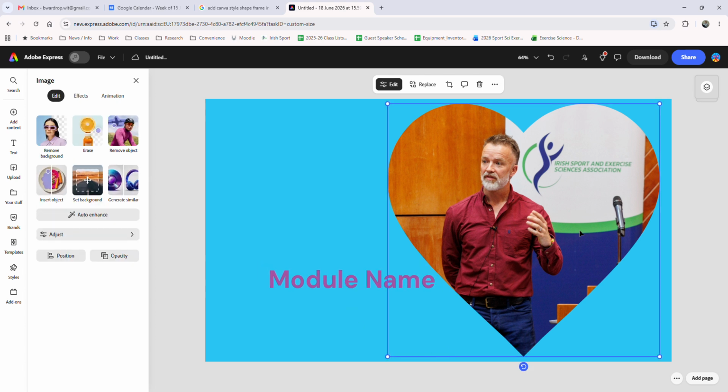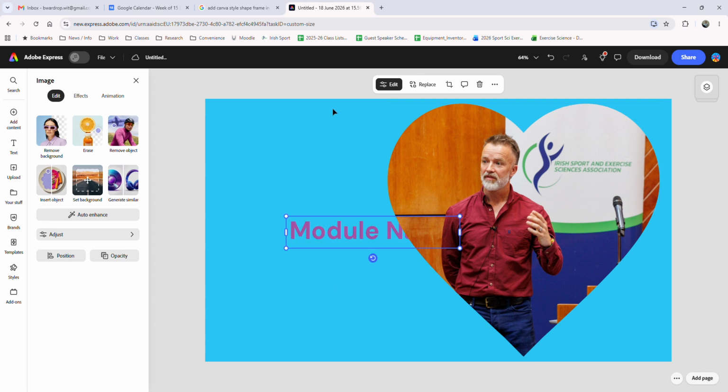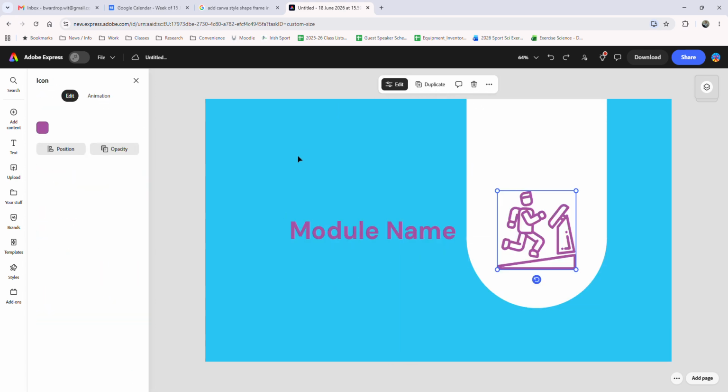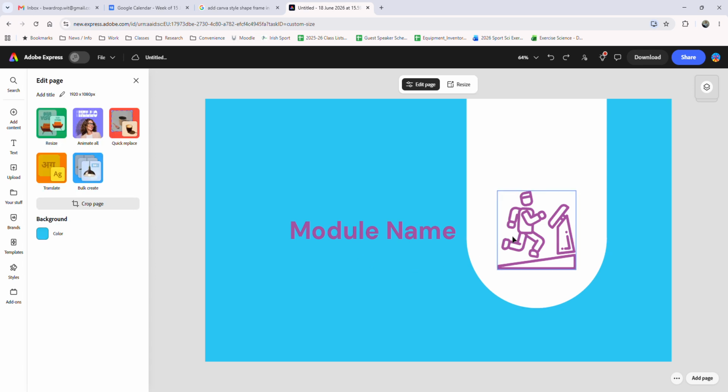You can edit your photographs quite easily in this Adobe Express. So that is one of the versatile bits of it. But if you just want to go back to something bog standard like that, you can equally create it in Adobe Express just with a teensy tiny workaround.